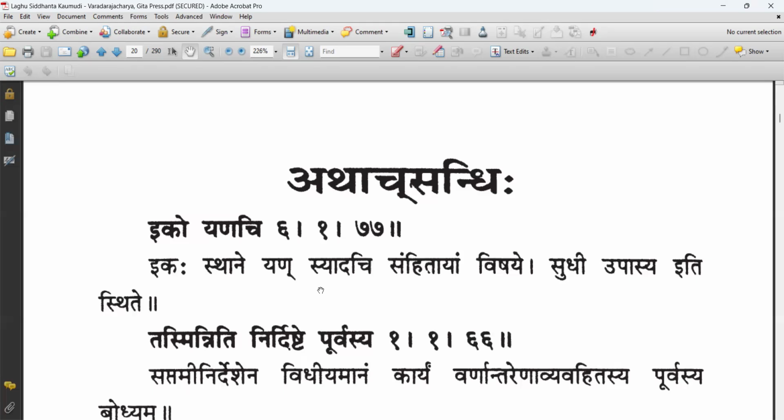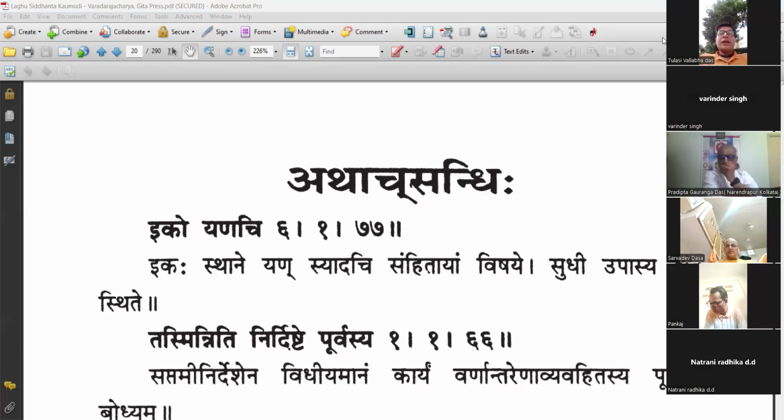I is ik pratyahar and u is ach. Clear? I is ik pratyahar, u is ach pratyahar. So the condition is fulfilled. Now the ik will be converted into yan pratyahar when ach exists afterwards. Can somebody explain? So in sudhi, the i will get converted into ya. The way you have written chronologically, look there: i will get converted into ya, u into va, ri into ra, and li into la. Ik will get converted into yan when ach is standing next. So ach is just the nimitta, just an instrument; by looking at the ach, the ik will get converted into yan. Am I clear?